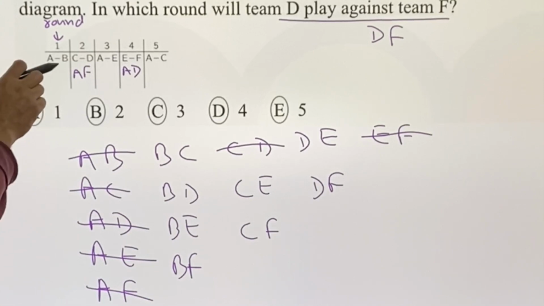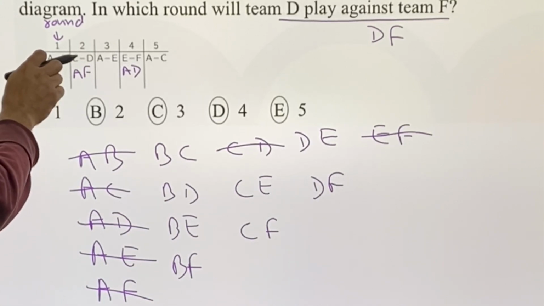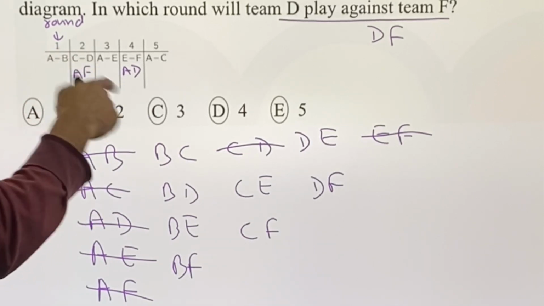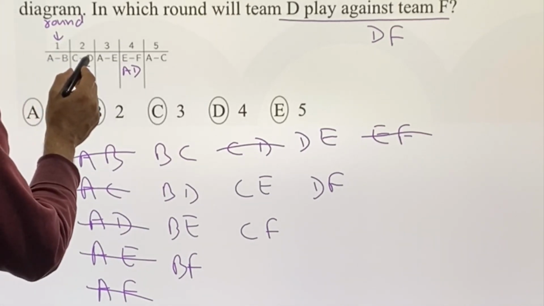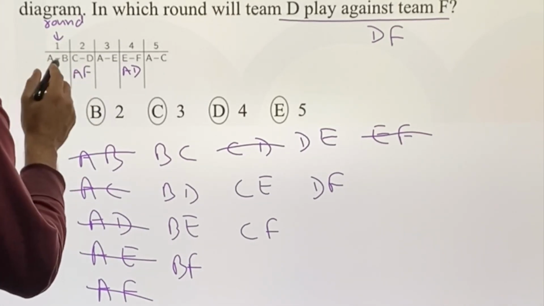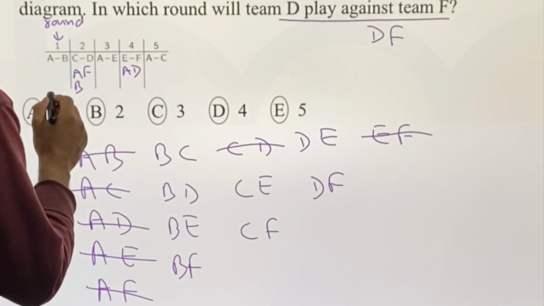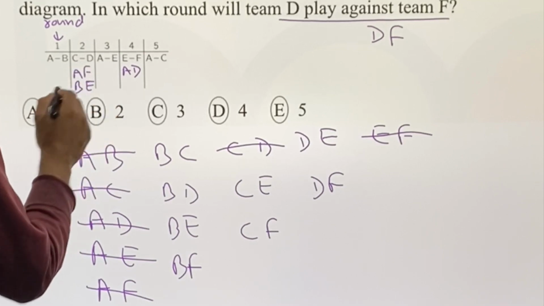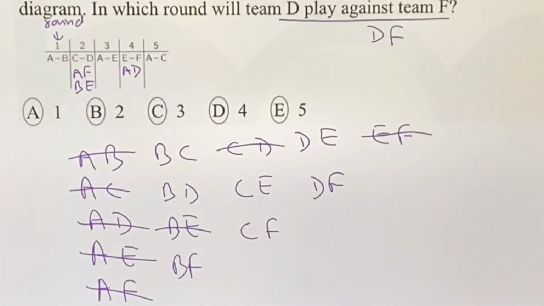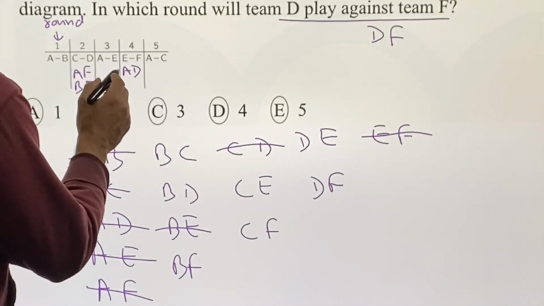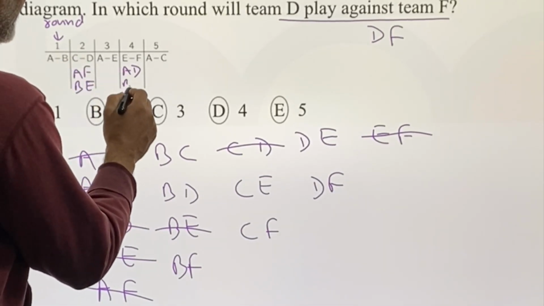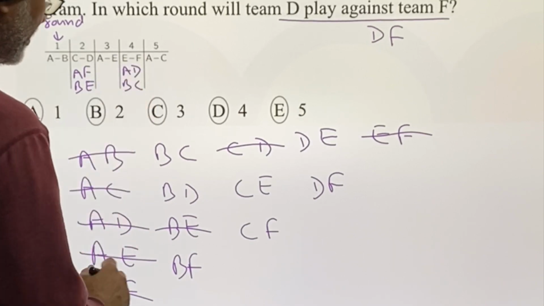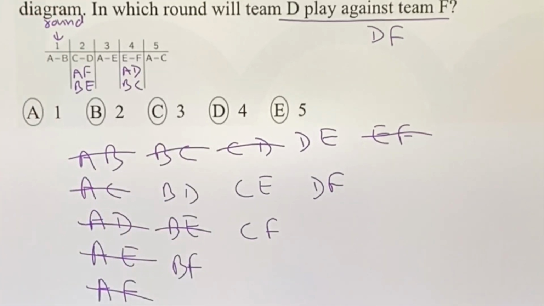In fact, once we know both the 2 matches, we can already figure out 3, because in each round all the teams must play, right? So if CD is playing, AF is playing, then A, B is still there, C, D, E, and then F. So BE must play here, right? BE must play here. How about here? A is already playing, B is still there, C is still there, D, E, F. Then BC must play there. Must play there.